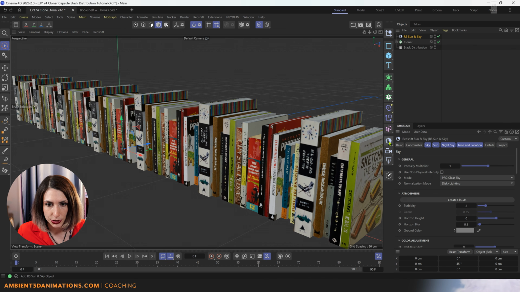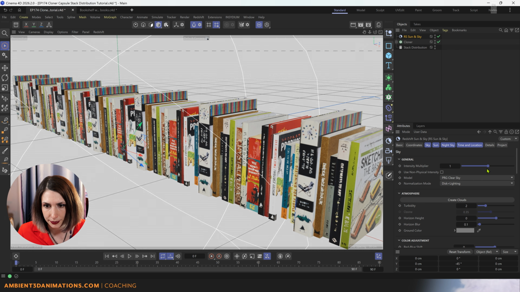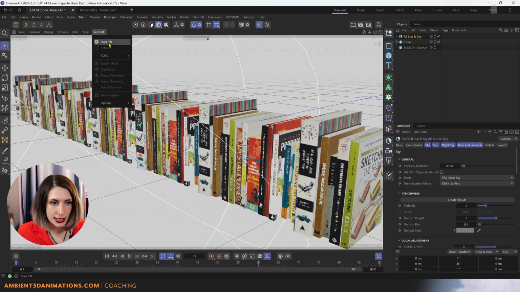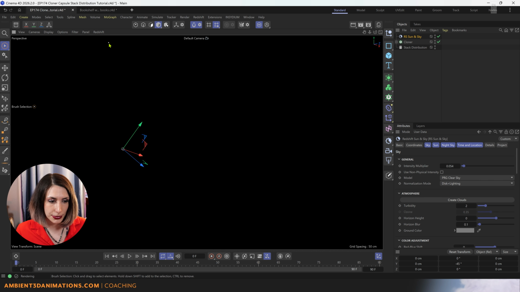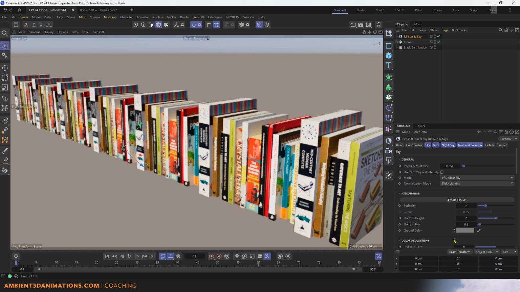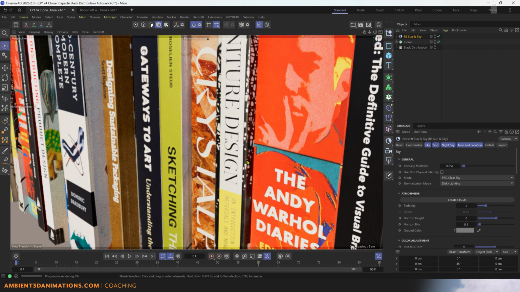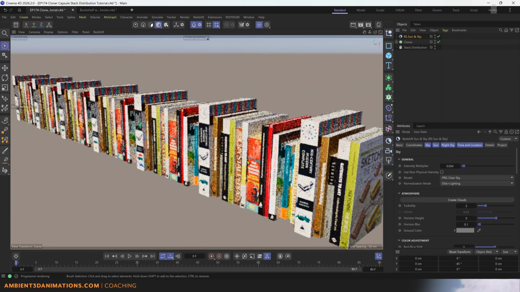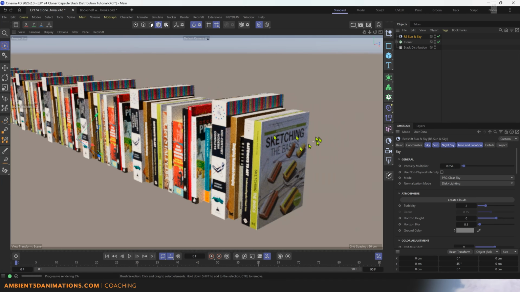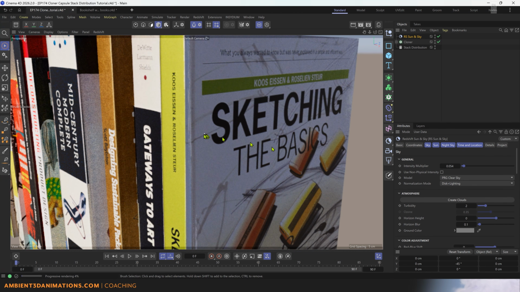If I were to drop in a sun and sky, reduce the intensity multiplier of the sun and sky a little bit, and hit start IPR, you'll see that these are able to render, and they do have a good amount of detail on them, these textures. So we're just saving memory in our viewport currently.